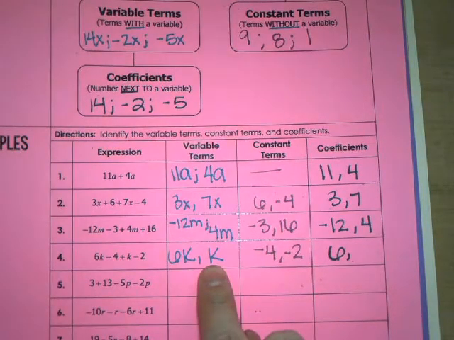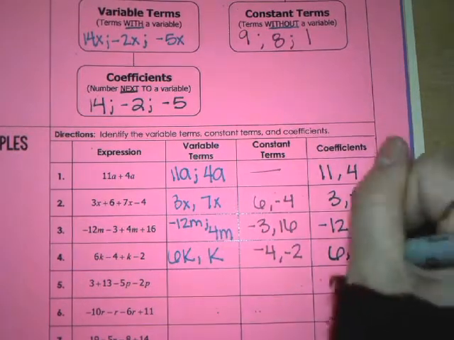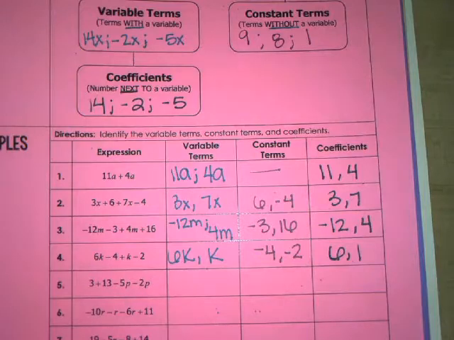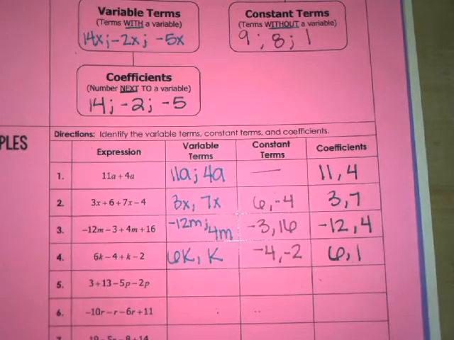What number's in front of that K? You don't see it, but it's there. In front of the K. 1. There you go. So there is a 1 there. You don't see it, but it's still there. You still have to know that that's a 1, so it's still a coefficient even though you don't see it. Does that make sense? Bennett. That's totally fine. Yep, if you put a 1 in front of that K, perfectly fine.